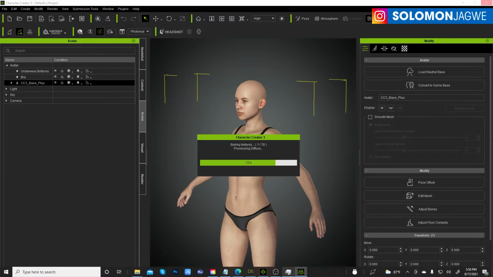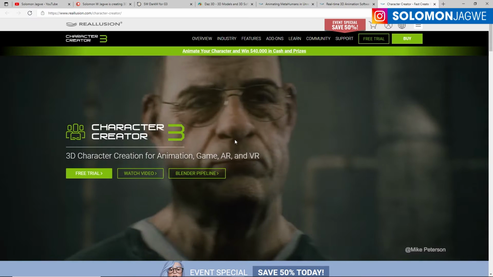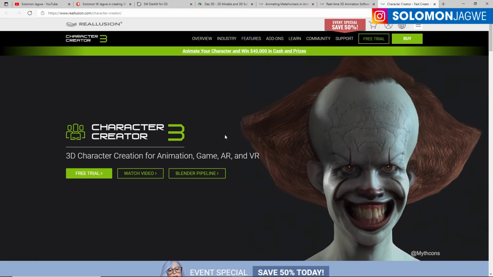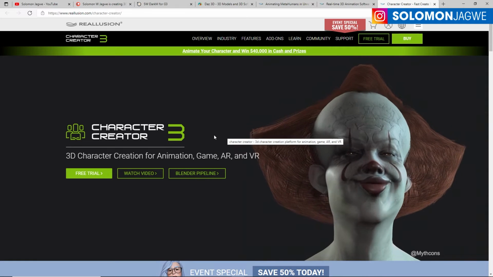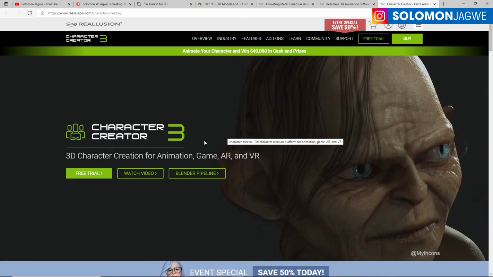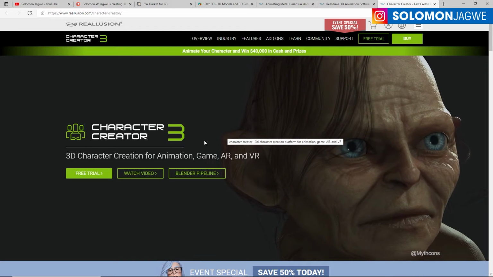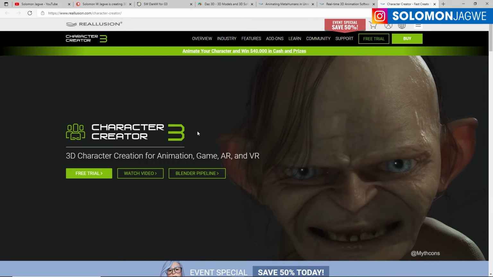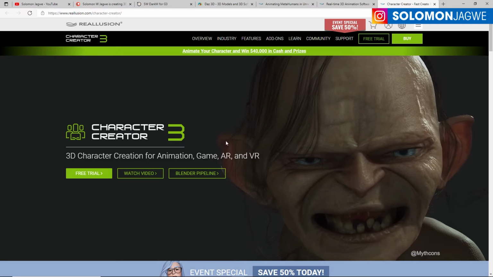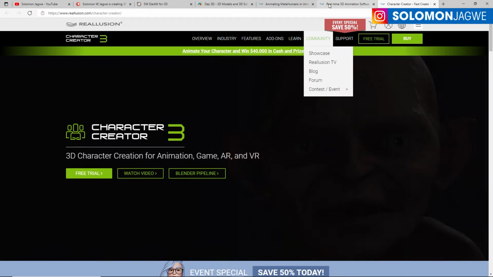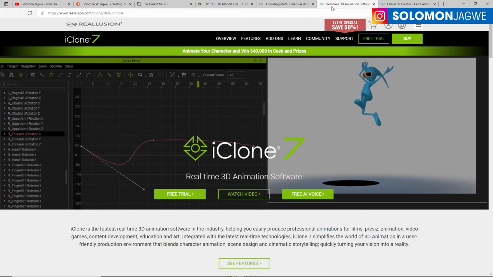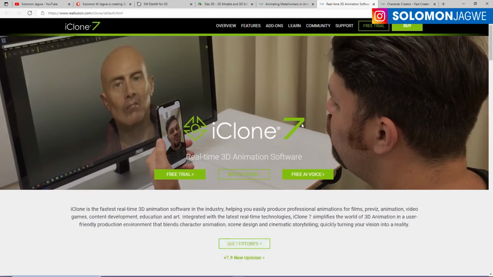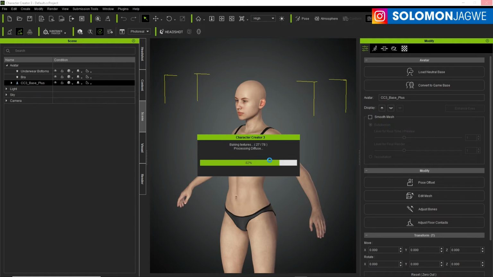And while it's doing that, let me talk about something else real quick. The thing that I'm trying to remind you of is that it's going to take Character Creator 3.4, the pipeline version. There are different versions of Character Creator 3.4, but you need the pipeline version to be able to do all this. And also for iClone, you definitely need the pipeline version of iClone as well. So we are at 27 textures.